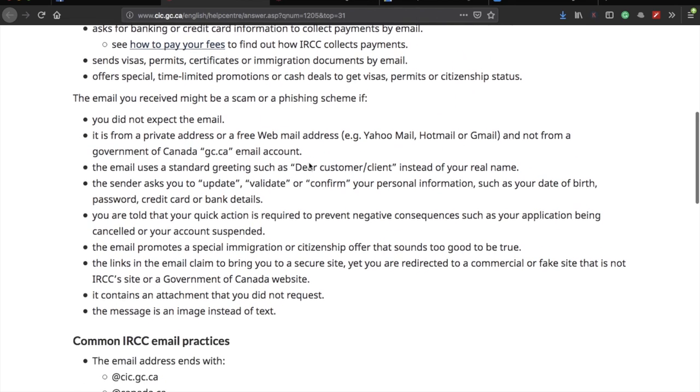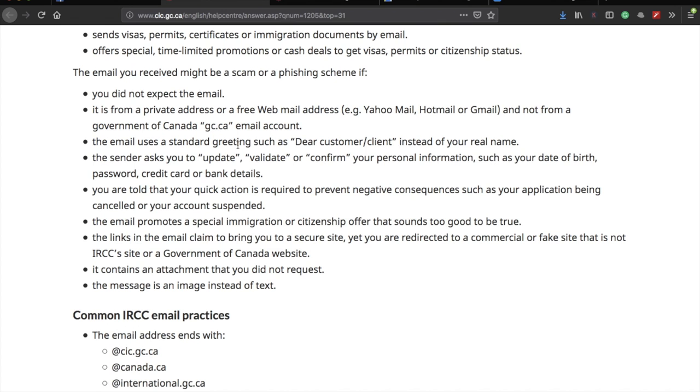Now coming over to our fake ITA over here, let's drill down to the points one by one. Now they have mentioned that the email you received might be a scam or a phishing scheme if you did not expect the email. So if you know that your score is not that good that you can get an ITA, and there might be a new draw, or even without a draw you get an ITA, this is something suspicious, right? Apart from that, they might mention that it is coming from a particular province. In that case, apart from Ontario, you should know that if you haven't filled the application form or if you haven't submitted the EOI, the expression of interest, for that particular province, you would never get an invitation. Yes, if you have an Express Entry profile created and if Ontario has the requirement of your skill set, they might give you an invitation letter. But apart from Ontario, for all the other provinces, you have to fill the expression of interest.